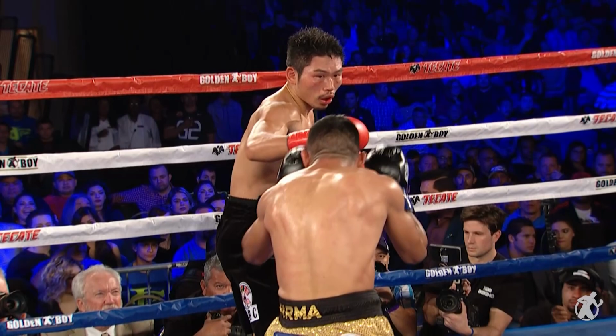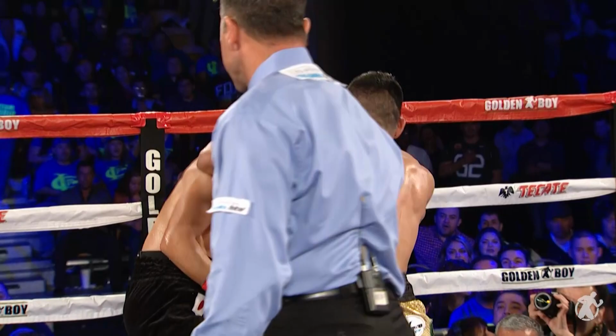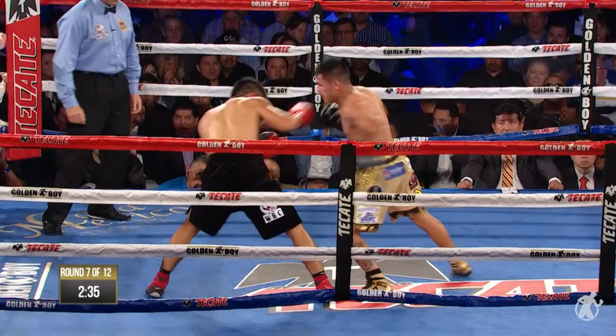Roman lands a well-timed lead right hand, right down the pipe. I think it momentarily stunned the Japanese fighter and left him vulnerable for these follow-up hooks and crosses. Let me guess, you were there for his debut? No, I wasn't. Right now we're watching Takashi Miura in the black, Mickey Roman, Ciudad Juarez, Mexico against Akita, Japan.